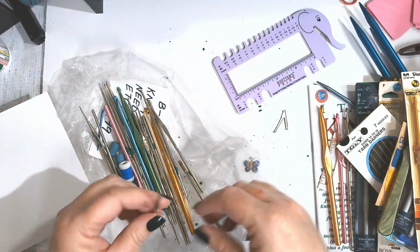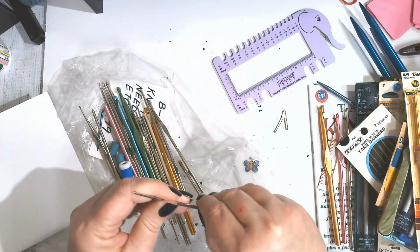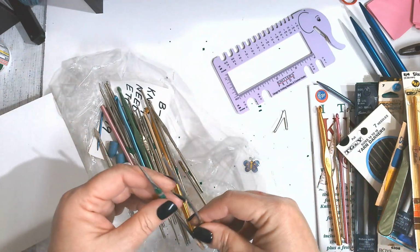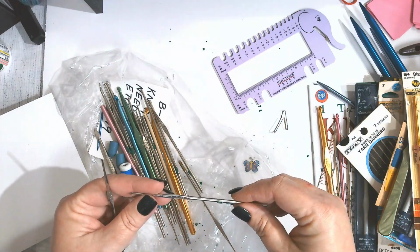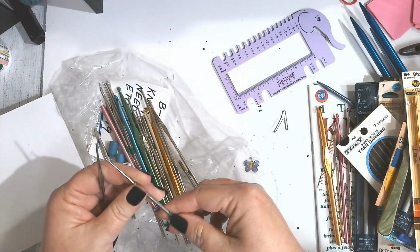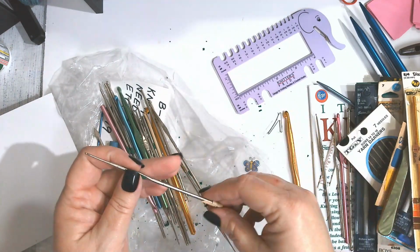I'm going to have to clean my desk. This is a Boye 5. Y'all, I am ecstatic. Oh, a lot of these have that stuff on them. Maybe they were in a container. This is a 6. And they were out in a garage or something, and the container melted on them. I'll get them cleaned off.